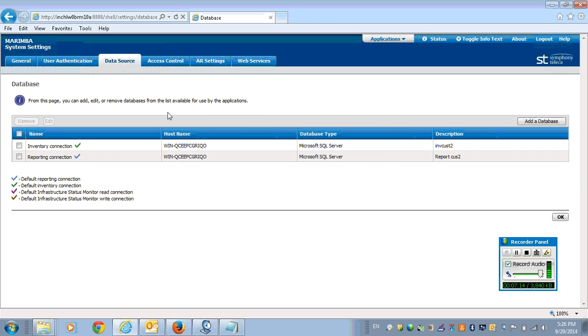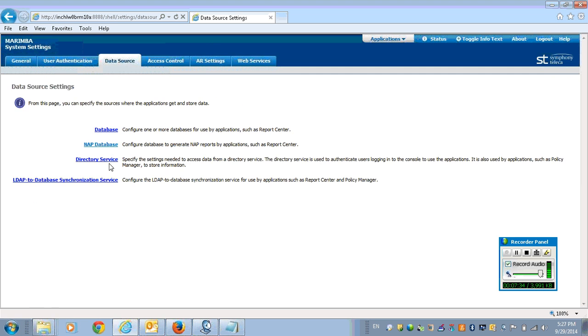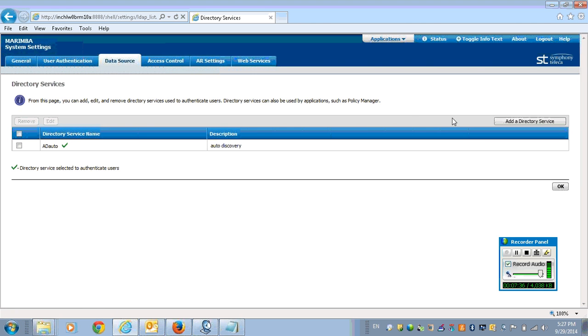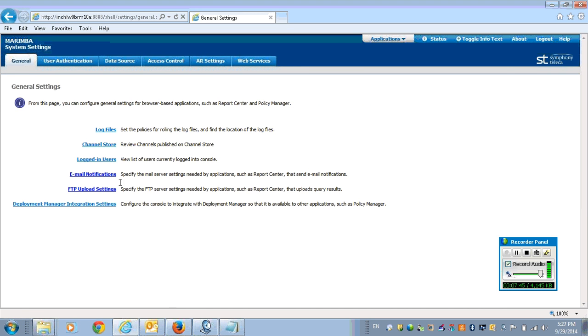Here you cannot see the drop down to select the tenant, since you are already logged in as a tenant specific user. Here you can view your own DB connections. You can add and configure a new database also. Similarly, like directory service, you can still configure LDAP or whatever you want, whether AD, ADAM or something else. So everything will be tenant specific. You can configure with your own environment.